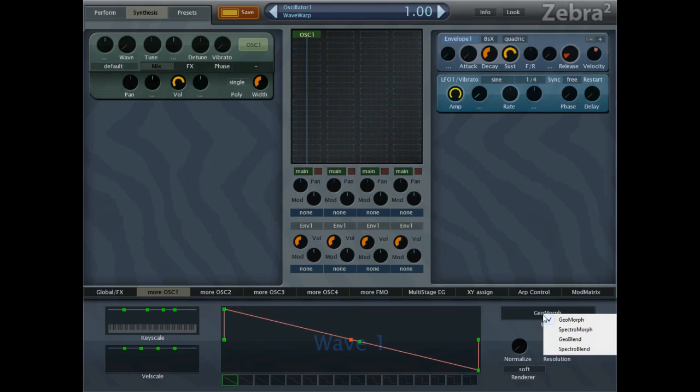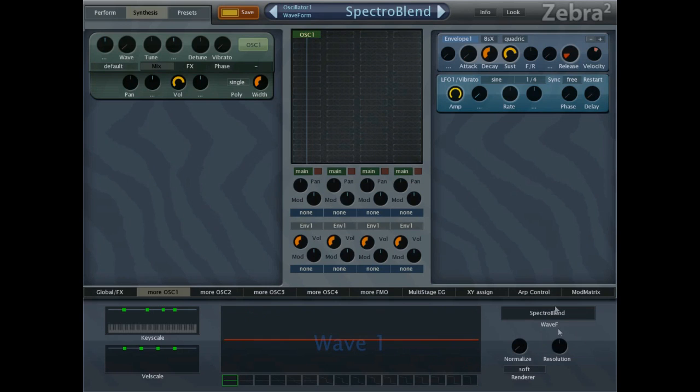But what we're going to do is something a little bit more interesting. We're going to use the Spectro Blend tool, which allows you to draw your own harmonic table. And we're going to make some sort of weird additive waveforms, and these are going to get processed more. So this part is a little bit of trial and error. The low end here would be the basic fundamental and low harmonics, and up here, of course, are the higher harmonics.